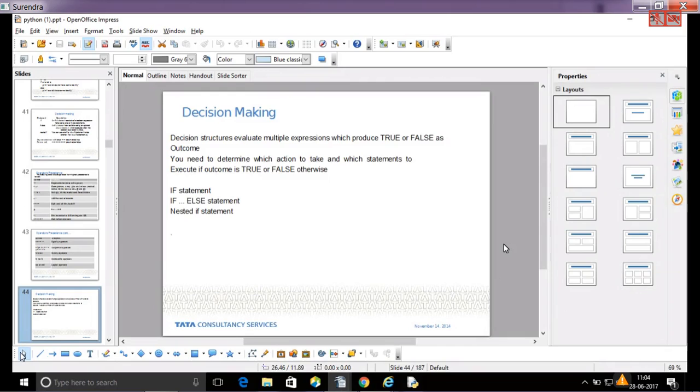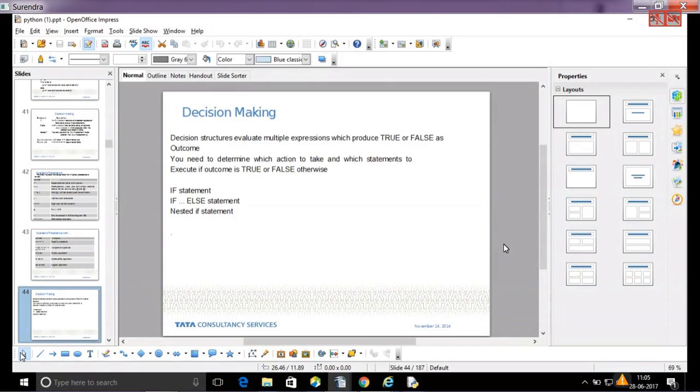If something goes wrong, for example, if A equal to B, A value is 10 and B value is 10. It means what happened? If A equal to B, I'm just comparing A equal to B. I'm not assigning the value. Comparing means A double equal to B. So I'm just comparing the values. If the statement is true, then execute the following block of statements.